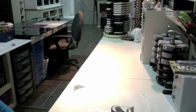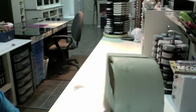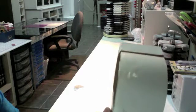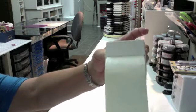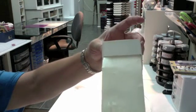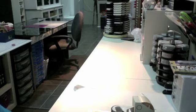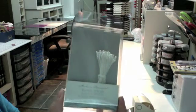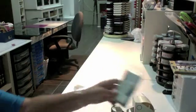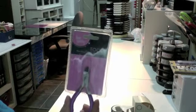And then I saw this Martha Stewart double-sided sticker roll. So I picked that up too. It's got the flowers and leaves down here. Sure you can see that. So I got that. And then I picked up these sprays now that I'm working on those little gardenias. I can use that for centers. And then I picked up these little wire cutters for the wire for the beads that I just bought.